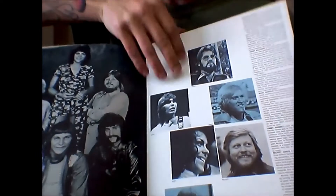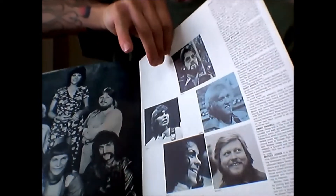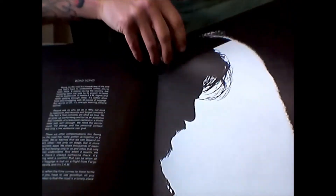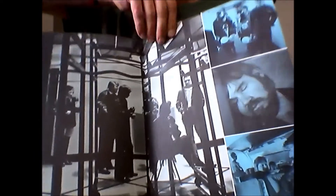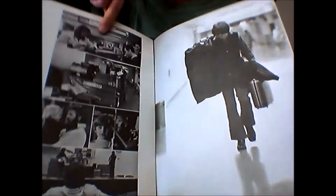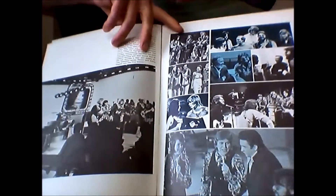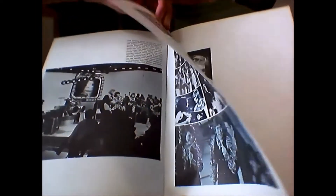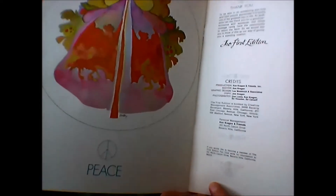Very nice — colorful photos, black and white photos, some great text, very nice thick cardstock paper with a little bit of a textured feel to it. This stuff always falls out of albums once you get into dollar bins or two-dollar bins, so I don't hold high expectations that it'll still be in there, but when it is, it's just a nice little bonus. So yeah, there you go — nice little booklet.